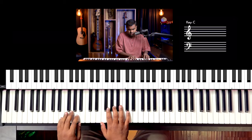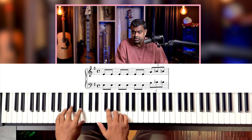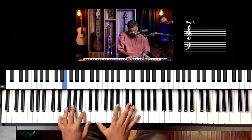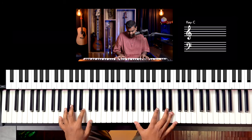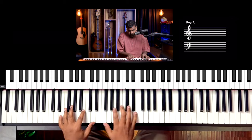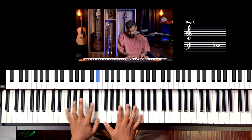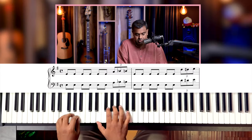Let's first do bar one. Second bar, you might want to stretch out your hand. So you need to give yourself your middle finger, ring finger, and pinky finger, I guess, at the top end, right? And the left hand is crossing over. Right hand, this is the way I'm playing it. So, both hands.